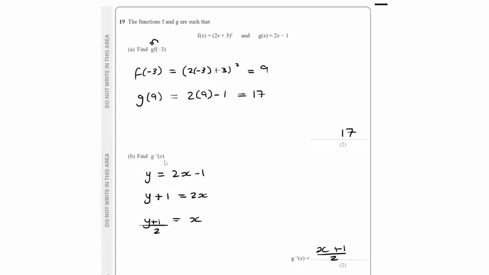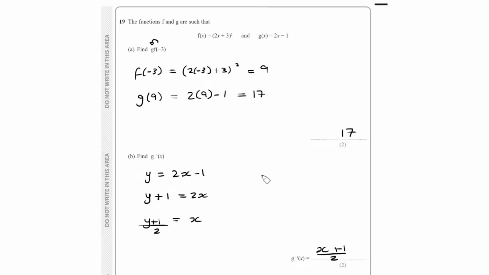Now, just to note, if you do get a number here, because sometimes they give you a number, as you saw, I subbed in the number first and then did the composite thing for part A. When it's the inverse function, if you've got a number, you have to do the inverse first and then sub the number in at the end. So just be aware that the order is slightly different. Because if I subbed in a number, and then obviously I got just a single value, how would I then invert that? Do you know what I mean? I'd have to work out the inverse first, like this, and then sub in a number. If they'd said like g to the minus 1 of 3 or something, I would sub in 3 at the end.